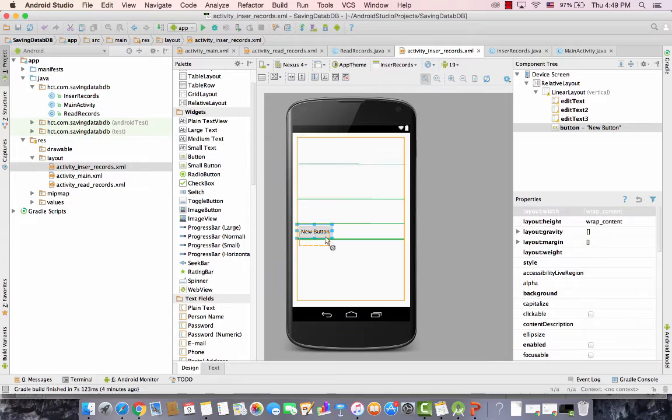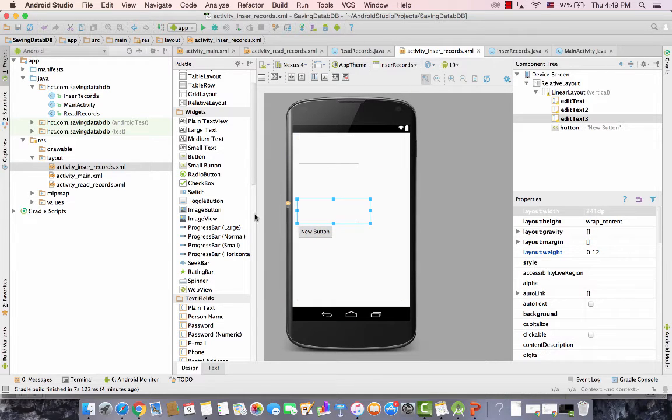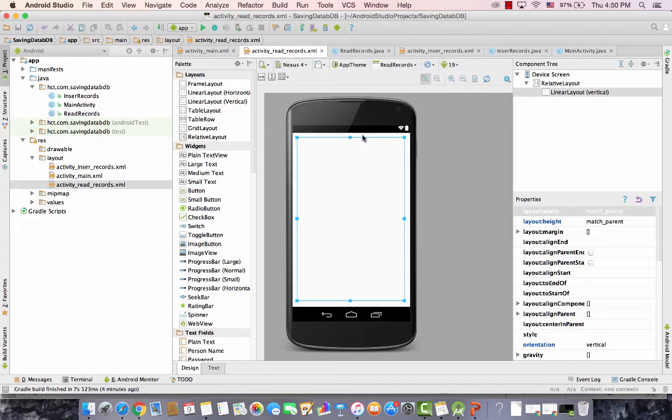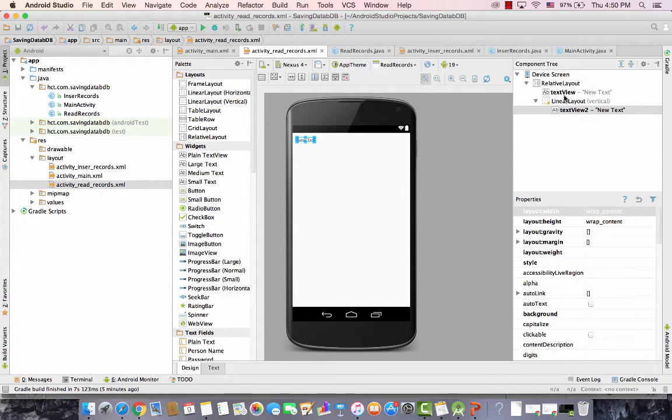Okay, yeah. So then also in the read records, I need to have not edit text but text views over here. Okay, before that I need a layout here also. I need a better layout actually when I'm creating a proper project, a proper interface. Plain text view, I'm going to display the name. I'm going to display also, sorry, so the text view should be inside the linear vertical layout. What happened?